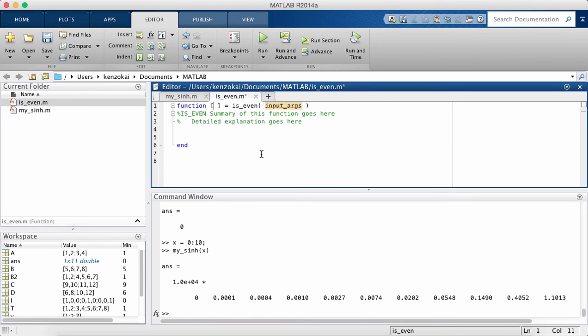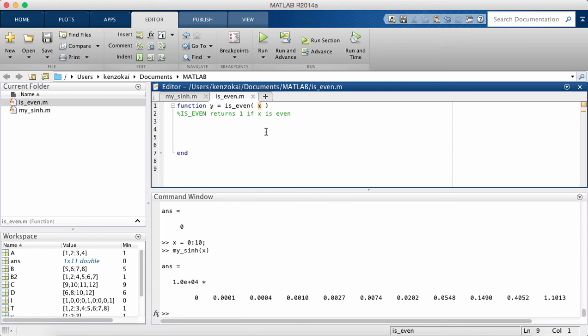Okay, and I'm only going to have one output argument again so I can get rid of these brackets. And the input argument is going to be x. I'm going to add a comment, returns 1 if x is even. If you've done programming before, you've probably heard of the modulo operator. Although I haven't mentioned it in this tutorial series yet, it does exist in MATLAB.